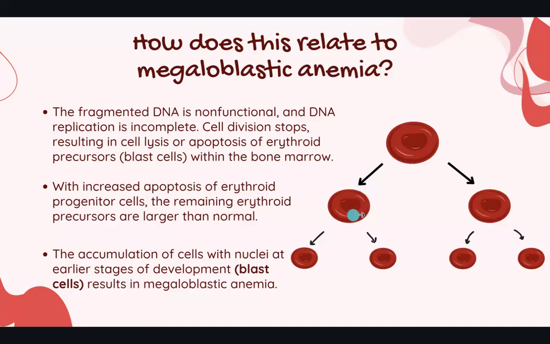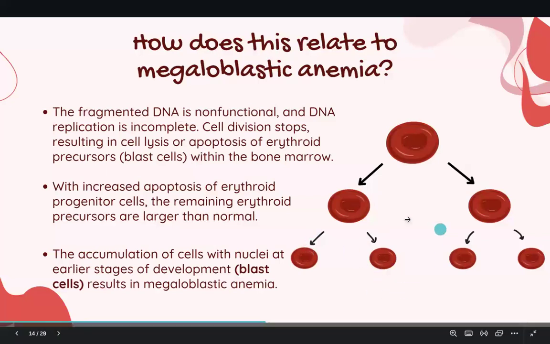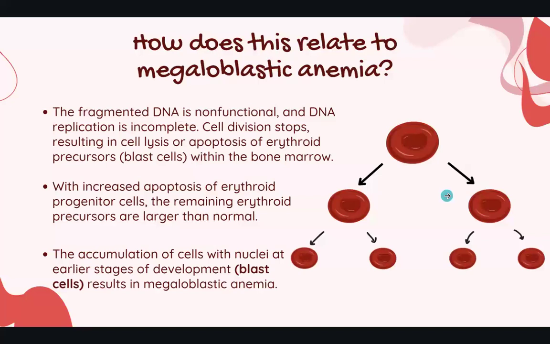And because it cannot divide, some other cells manage to go through this process and not go through apoptosis. If they don't divide, they just stay big, because the more they divide, the smaller they get. When they don't divide, they just stay as these megaloblastic cells. Blasts are basically progenitor erythrocytes, okay? So megaloblasts that cannot divide just accumulate inside the body, and they cause megaloblastic anemia.